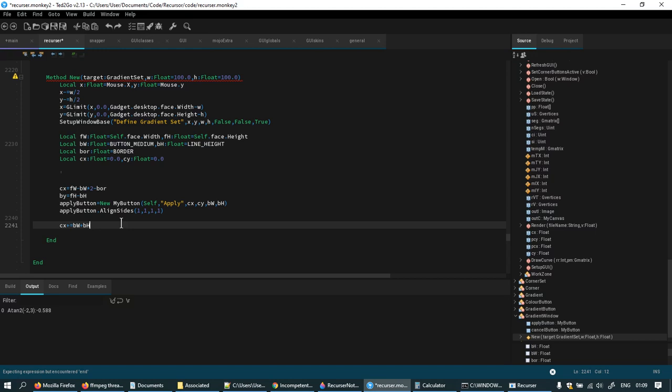Cx plus equals button width plus border, not button height. And then cancel.